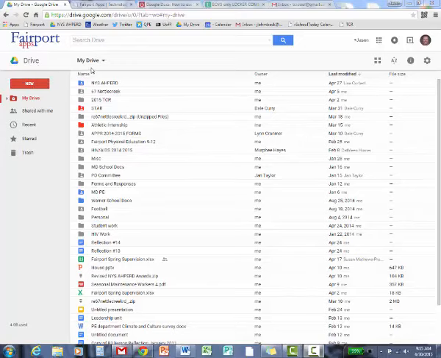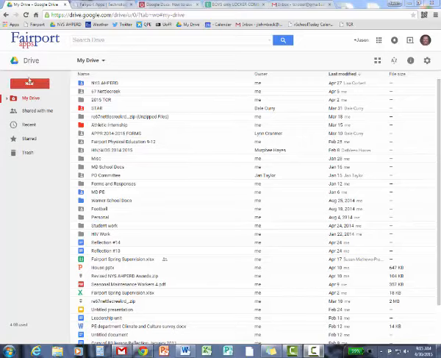So the Google Drive is simply a folder sharing mechanism where you can access your folders, your information, your docs from anywhere that has internet access. Now, Google Docs is a word processing thing. Google Sheet is a spreadsheet within the Drive system, and then there's also Google Slides and Google Forms. And in later tutorials, I will get into Google Forms and how those are used.